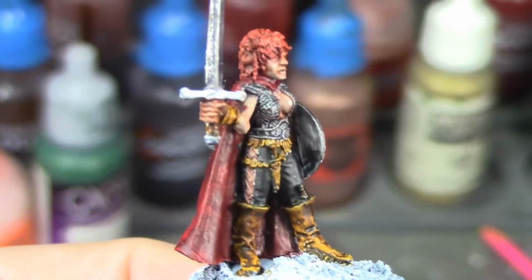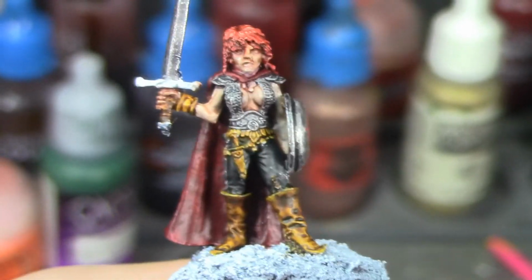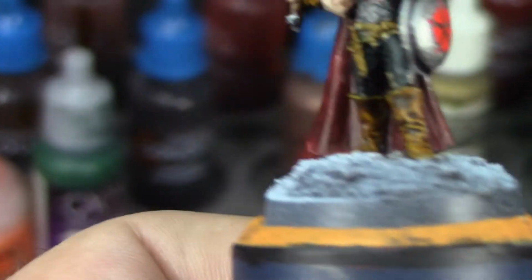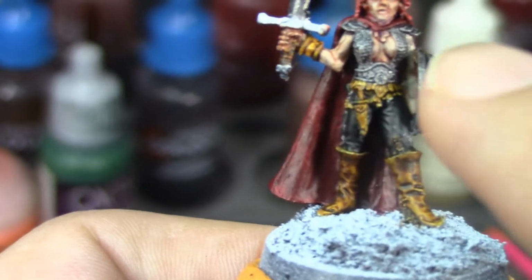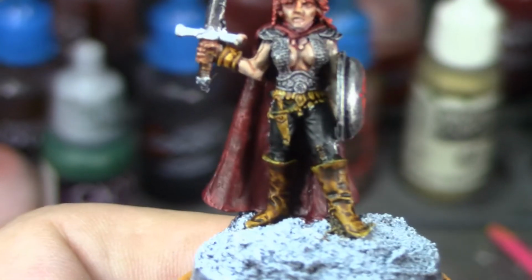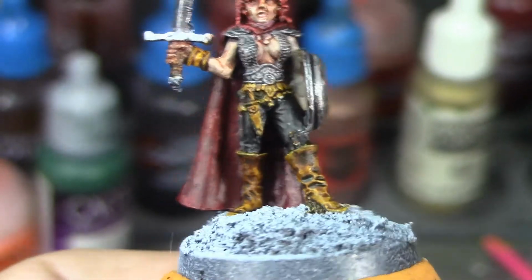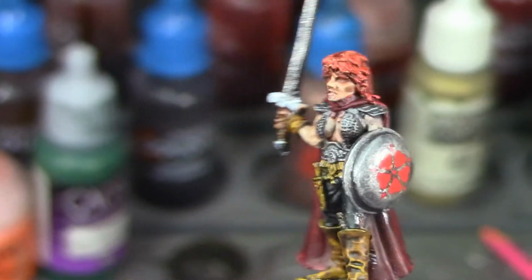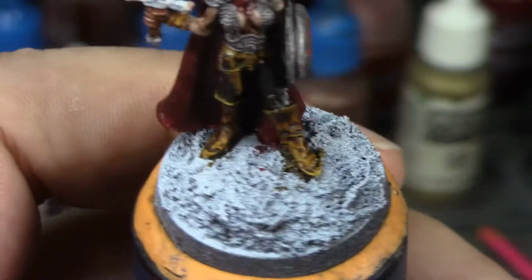The rest of her is looking pretty good. Like I said, I just have the golds to do on the hilt and pommel of her sword, and the hilts and pommels of her daggers. She's got one in her boot and one on her belt. She's also got a little gold necklace and a gold clasp on her cloak. So I'm going to take a break and let the leather dry, and then we'll come back and do the golds on her. And then the basing is pretty much all that's left.